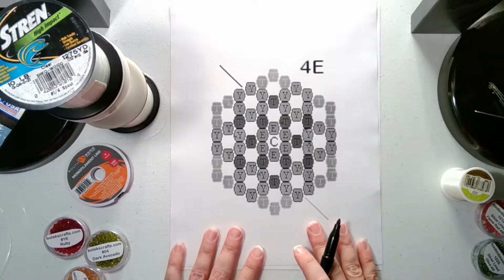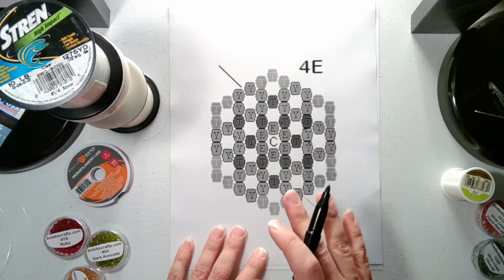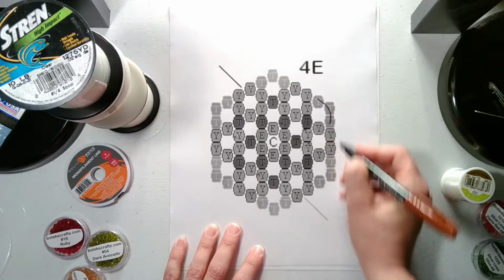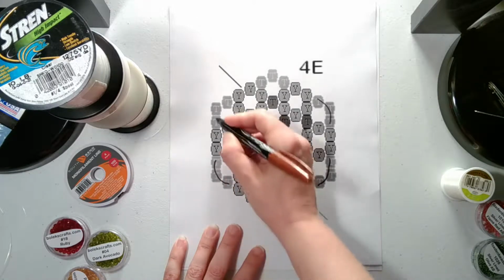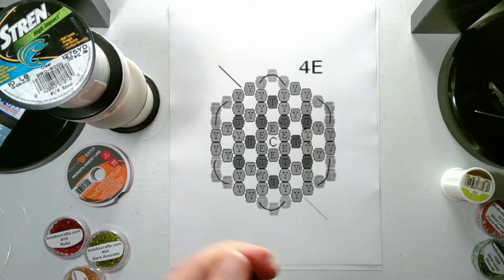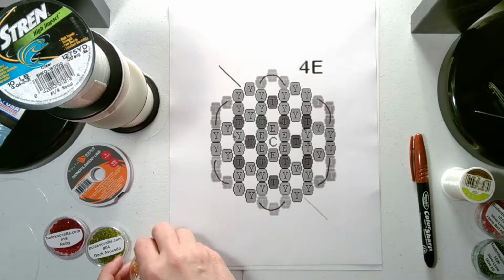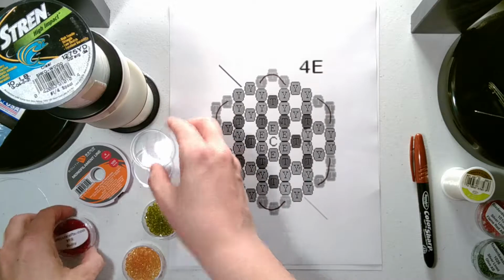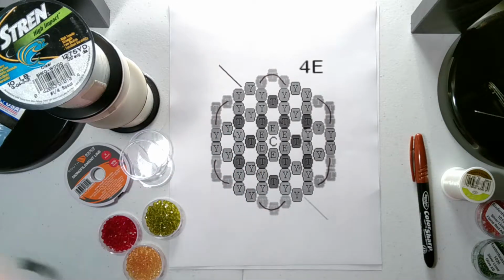Now this is one of the small ones which I used to create all those lovely pieces, and we're going to be using the round. So to make it a little bit easier, I'm going to go ahead and cross off the corners, as those are used for the hexagon. And then I'll take my string. Oh, first we'll open up the beads. Right. Now we'll take the string.